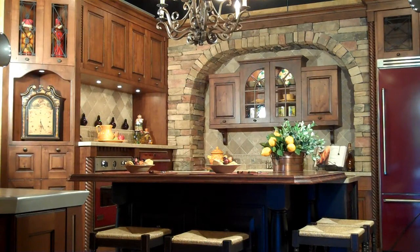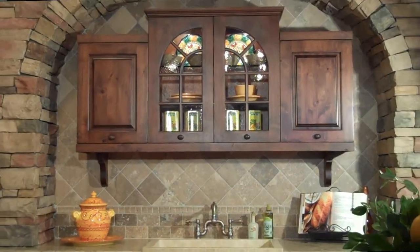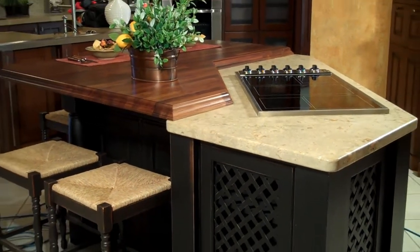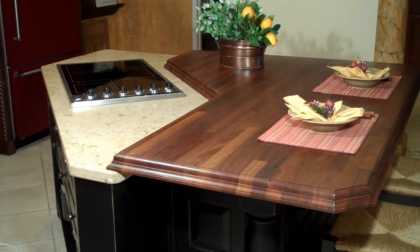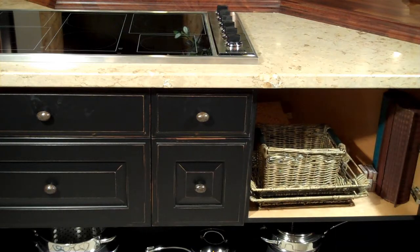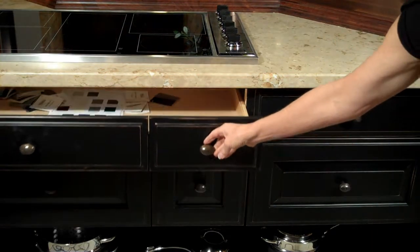People love this kitchen — they come into the space and they don't want to leave, and they don't know why. It has everything to do with the design. We're finding today that kitchens are no longer just kitchens; they're actually part of the home, and people want us to incorporate pieces of furniture that go with their decor. Taking this island, for instance — most people want it to feel like a piece of furniture that just slid into place. It has to function as well as look beautiful. This drawer looks like two drawers, but when you open it, it's actually one large drawer, which is more functional. Two drawers look better; one drawer functions better.